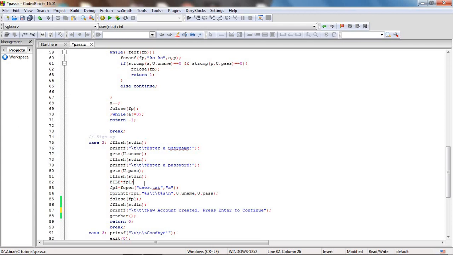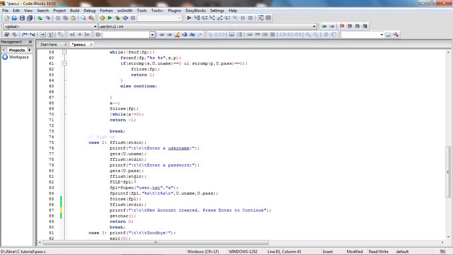So if someone creates a new account, it will just add to whatever there was before. When I create a new account, it opens a file and appends, which means it adds to what was there before, the username and password.